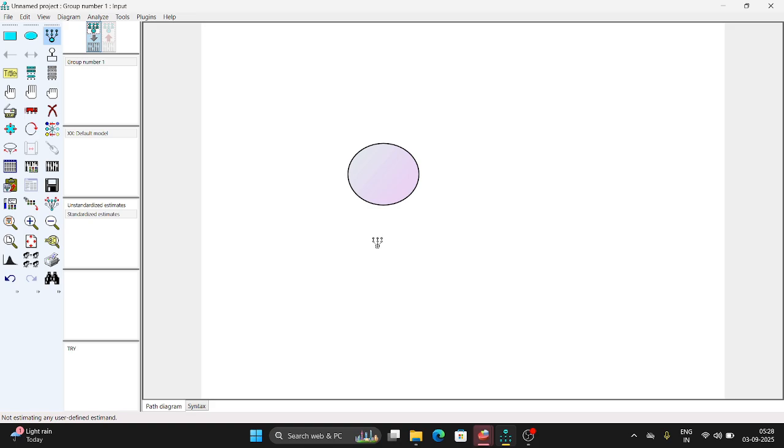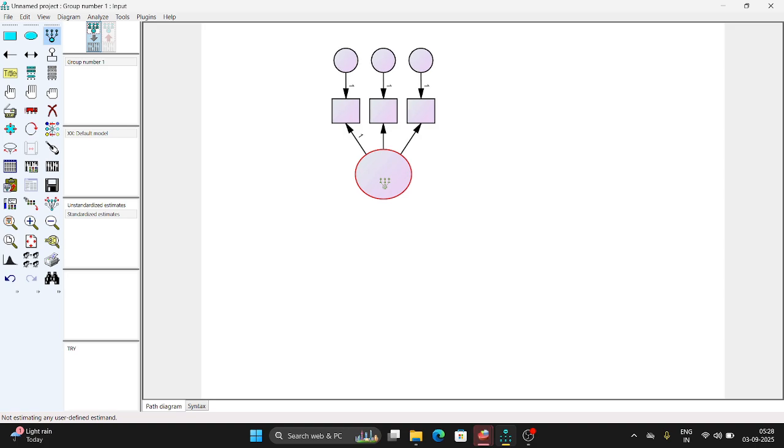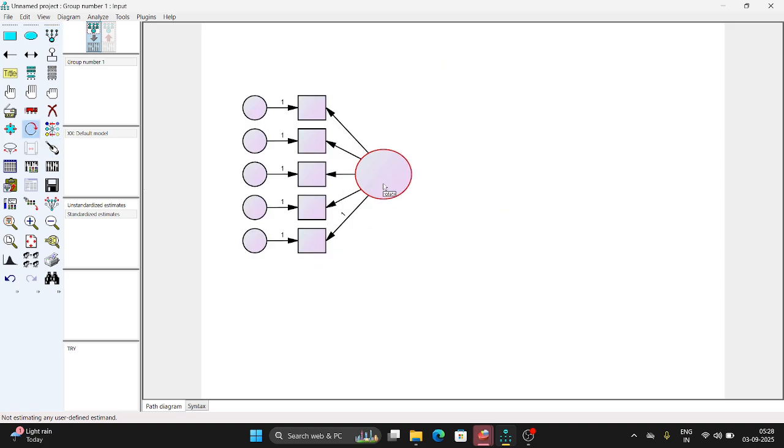So I'll just click this. I can resize this, make sure that it's not so big. Yeah, I'll just keep it this short. And then I'll basically create my latent variable. So the variable has five individual items. So there's 1, 2, 3, 4, 5. I'll just rotate it so that it suits my model better. It's easier for me to present it.